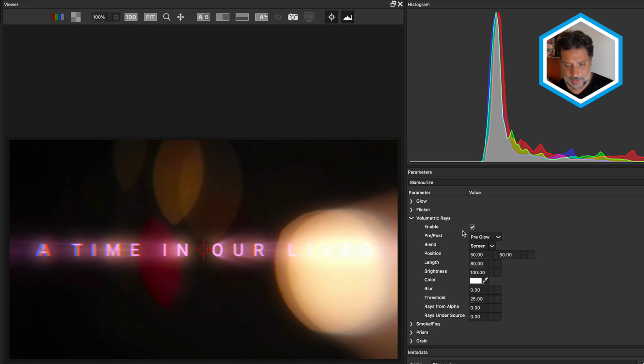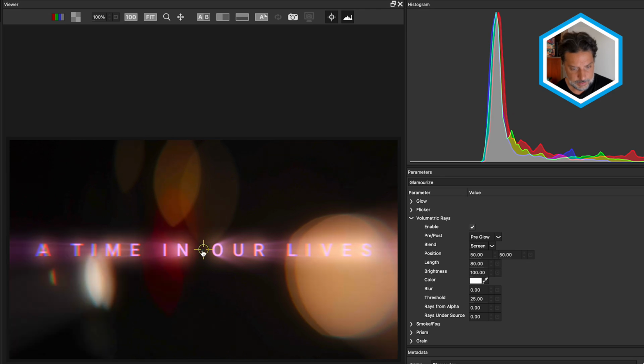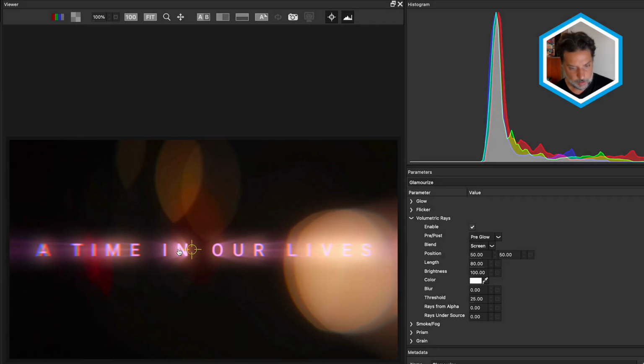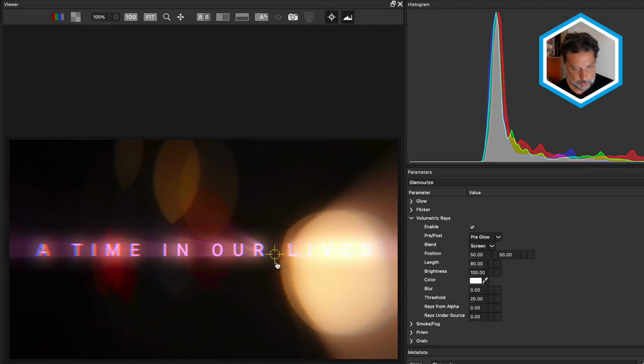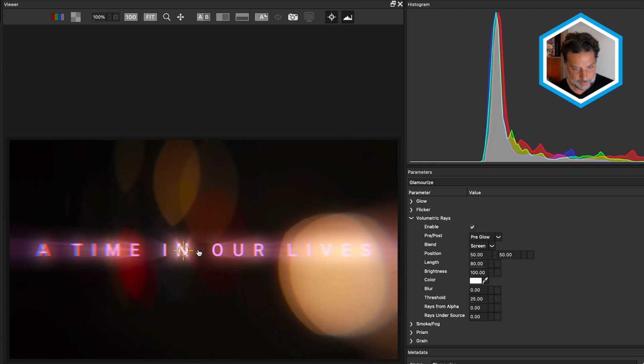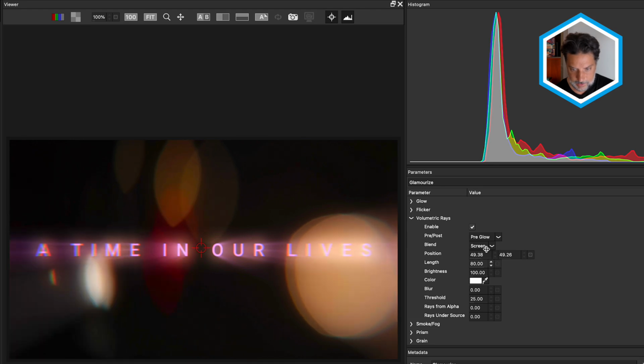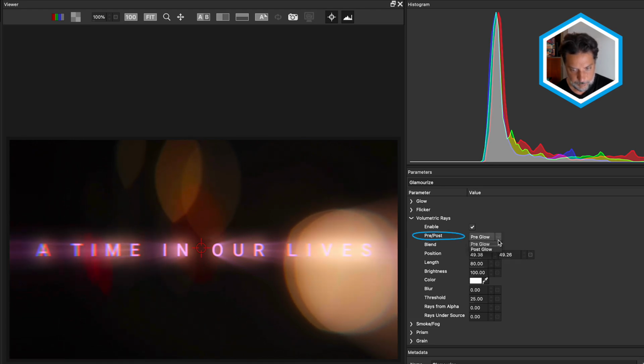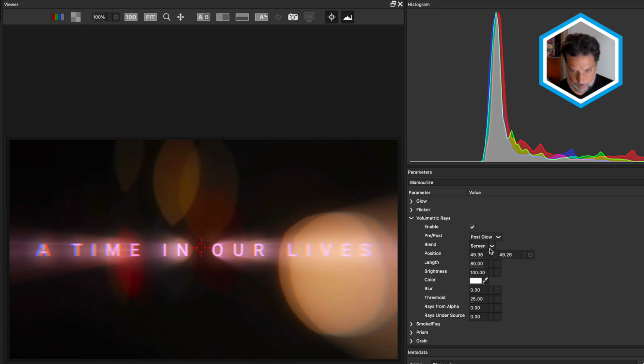You'll notice that once I enable that, this little on-screen control became available, which we can now use to position our rays in the scene to also work with the glow there in the background. Rays can be applied before or after the glow, and there are several ray styles to choose from.